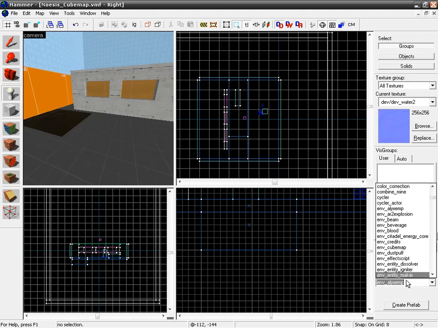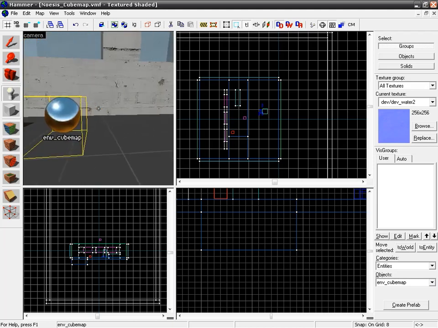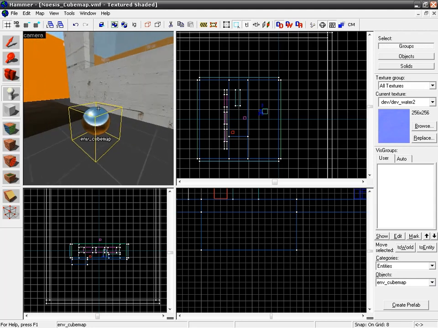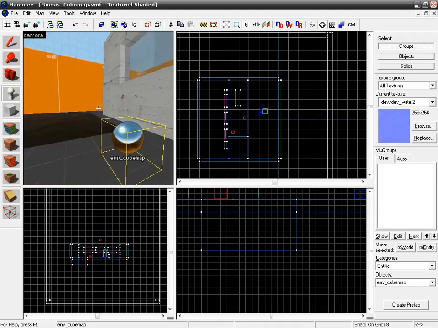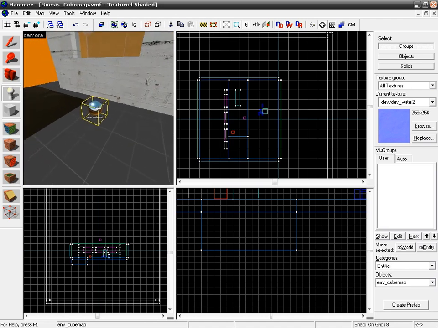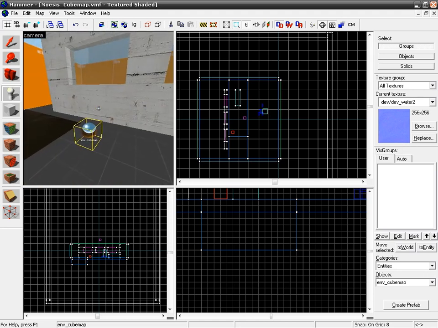The one that we're looking for right now isn't actually anything that you see per se in the game, but its effect is huge. So environment cube map, and we place these little reflective looking circles all about our level. What environment cube maps do is basically take snapshots around themselves of how the reflection should work. So we need to give some thought to where we place them and for what reason, but they automatically are a bit responsible for the brushes and materials around them.